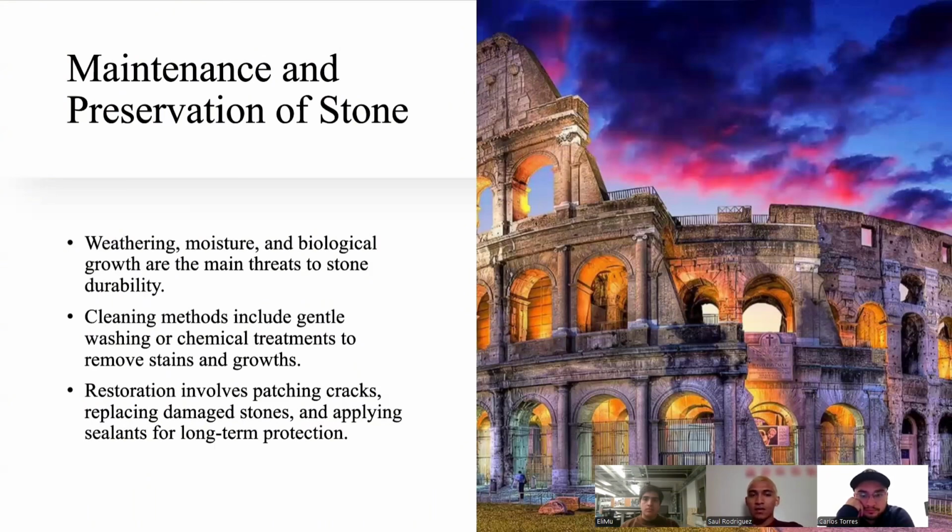There are also restoration methods that, after a long time, help if the concrete is already damaged. It helps expand the lifespan of the concrete and maintain the appearance of stone structures. Like the Colosseum, for example, it's been there for many hundreds of years and it's still intact. It's obviously gone through many preservations and it was built amazingly with concrete mixed with volcano ash. So it's extra durable because of that, but regardless, it had to be constructed perfectly and very well taken care of.